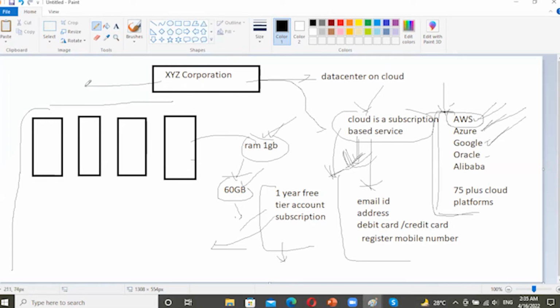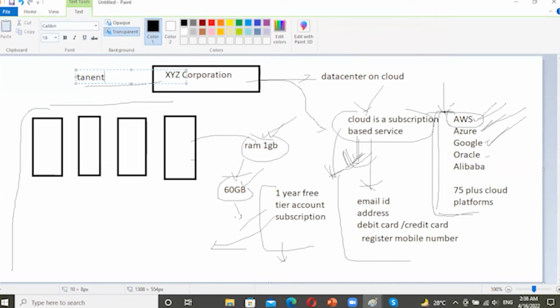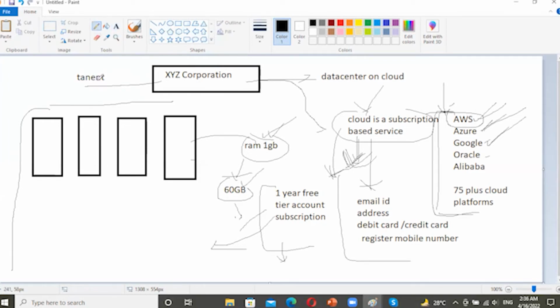Then XYZ Corporation is not an investor. XYZ Corporation is a tenant, right? Who is the tenant? A tenant is a person who is paying the rent for using the resources. Just understand with one simple example. If you are living in a PG, then every month you have to pay the rent to the PG building owner.